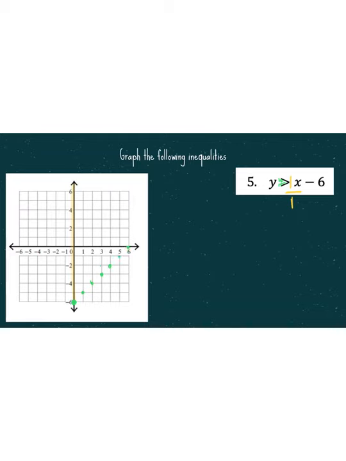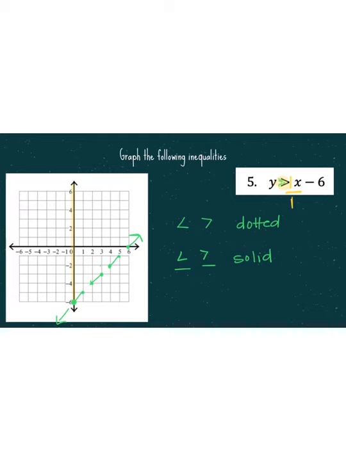Okay? Now this one, remember we said if it's just this, it's dotted. But if it's this and this, with the solid lines under it, it's going to be solid. Okay, so I see right here, it's just the greater than symbol, right? So I know it has to be a dotted line. So what I do when I make my dotted line, I start out there and I just go every other one like this. So there's my dotted line. Put your arrows on it, okay?